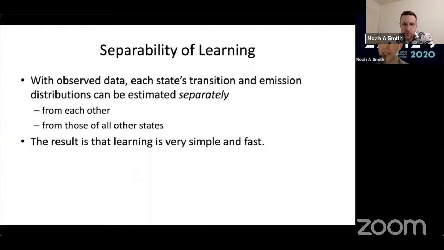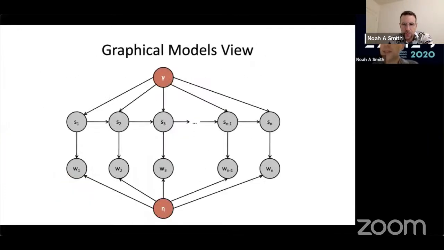The best way to understand this is to look at the graphical models view of learning. So here I've augmented our graphical model with 2 nodes, one for the gamma distributions at the top and one for the eta distributions at the bottom. And notice that I've used the colors like I did before. So we want to choose the gamma and the eta values. So we're kind of pretending the parameters are random variables, which may feel a little bit weird, but it's one of the cool things about the graphical model framework that you can pack quite a lot into these representations. So notice that the gamma and the eta are red, meaning we want to choose the values, and all the words and all the states in the sequence are gray because we observe them.